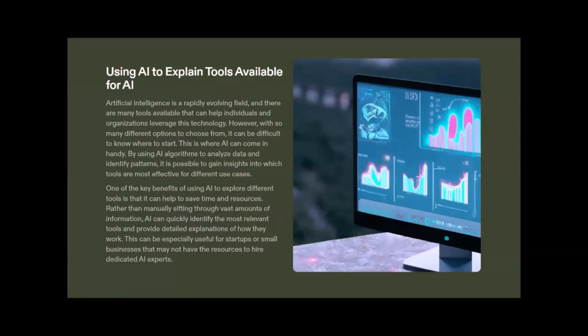Artificial intelligence is a rapidly evolving field, and there are many tools available that can help individuals and organizations leverage this technology. However, with so many different options to choose from, it can be difficult to know where to start. This is where AI can come in handy. By using AI algorithms to analyze data and identify patterns, it is possible to gain insights into which tools are most effective for different use cases.